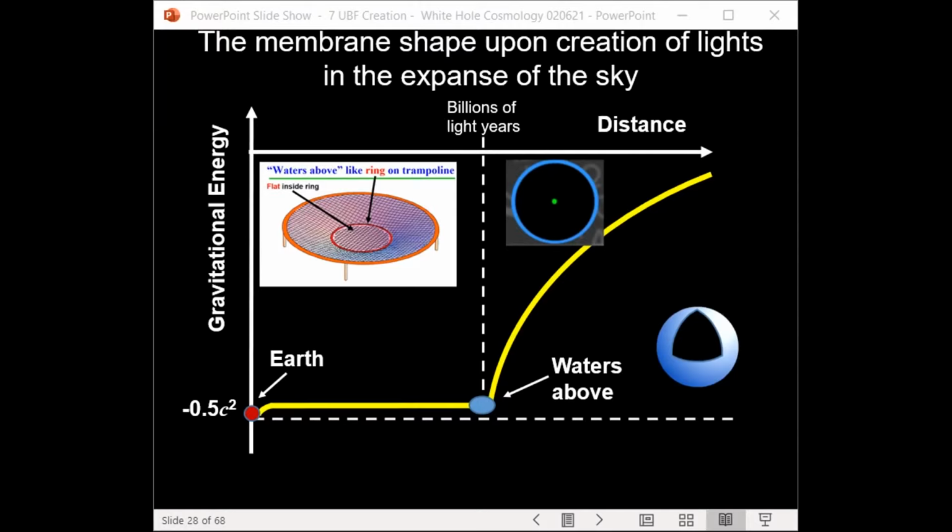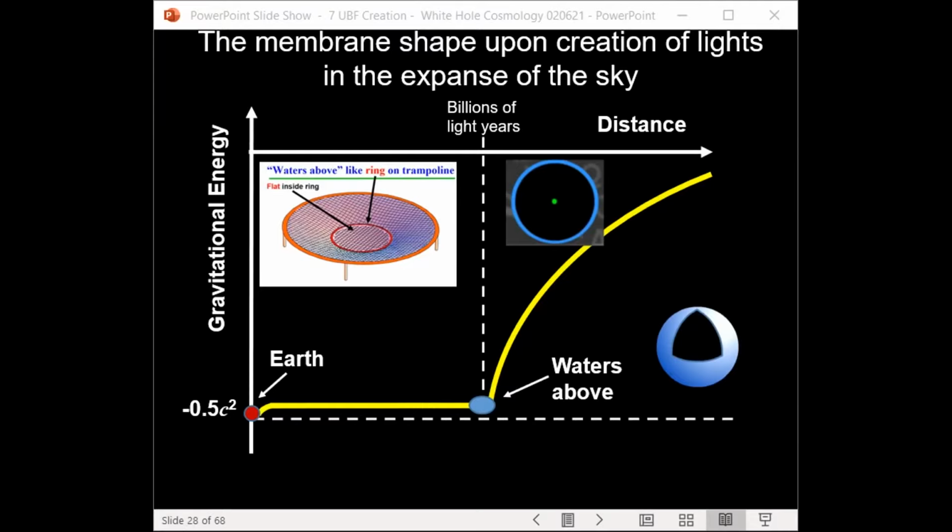So this water above the heavens, right, is out at a radius of, say, billions of light years. Do you see this yellow curve, right? It's the center, you have Earth, and outside you have the water above, and you have the rest of the curve going up. You can just ignore that. That's just a mathematical curve. So our whole entire universe is in this bottom flat part, okay? And the galaxies are not there yet.